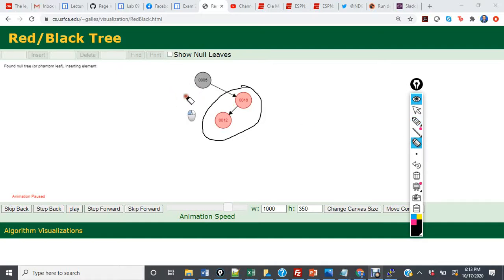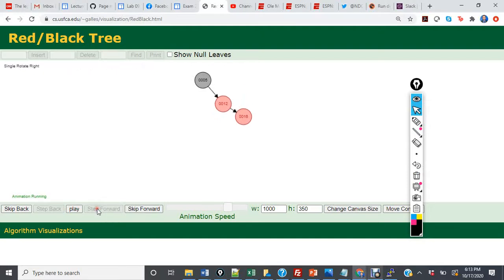And so what we're going to see is we're going to go from case 1 to case 2. We're going to move 12 up here, and 16 is going to move down and become the right child of 12. So now this takes us from case 1 to case 2.